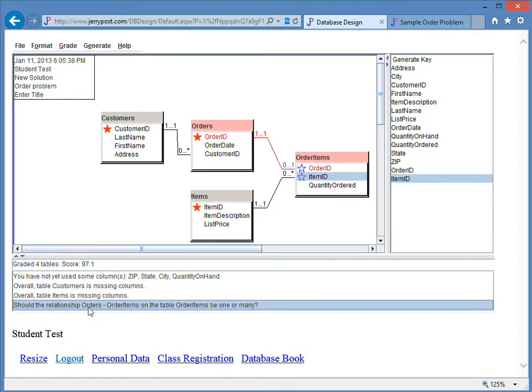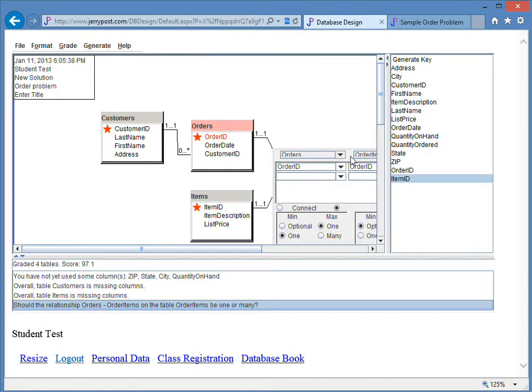What is the relationship between the orders and order items table? Currently, it says that each order can have between 0 and 1 item. That sounds a little strange. It says that each person can order only one item at a time. But when we built this table and assigned the keys, we said that it should be that each order can have many items, and each item can appear in many orders. So we need to adjust this relationship.